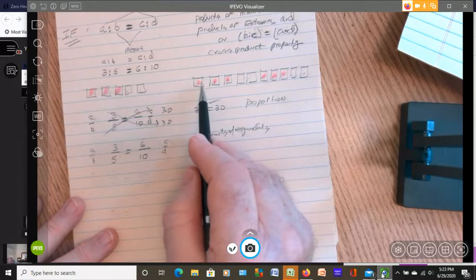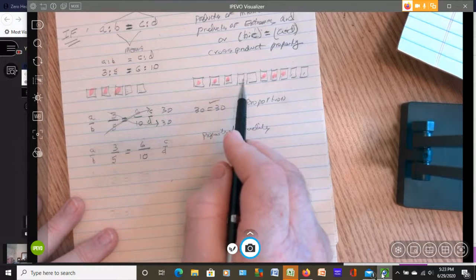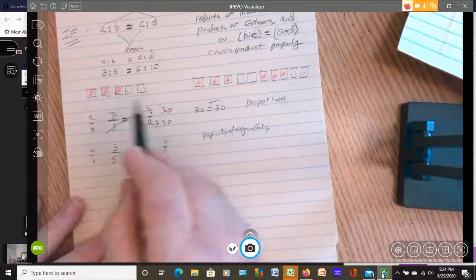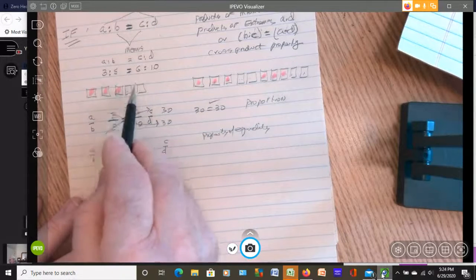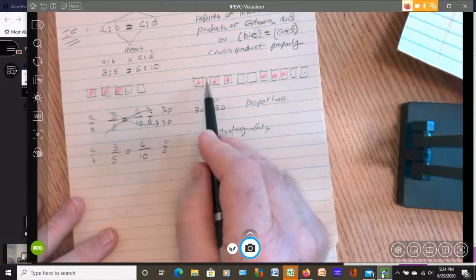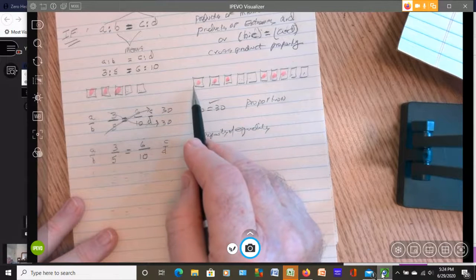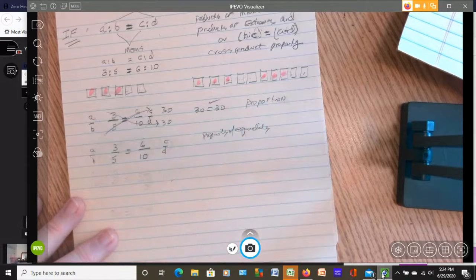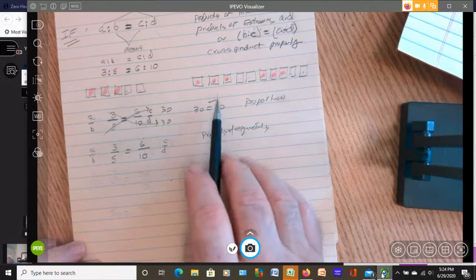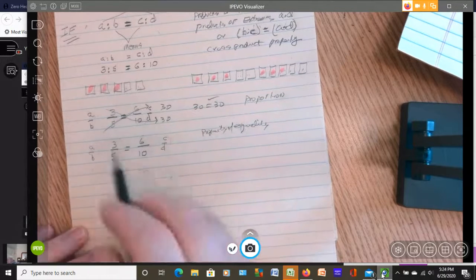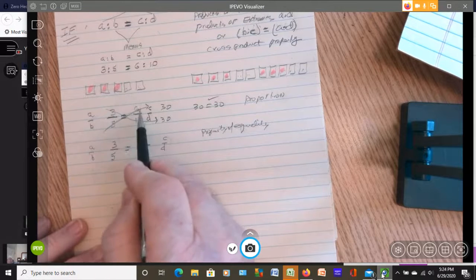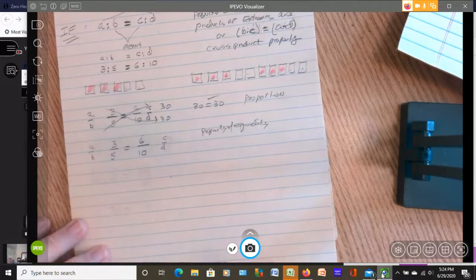Now notice how I did it though. I did 1, 2, 3, 1, 2, 3. And I did that so it's clear to you to see that in every group of 5, I have 3 pink dots. Every group of 5, I have 3. So you hope that visually helps you see what is meant by a proportional relationship. Now we can also confirm that. How do we confirm it? Cross products. 5 times 6 is 30. 3 times 10 is 30.